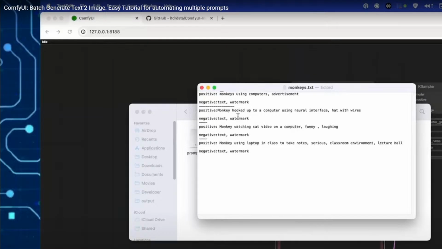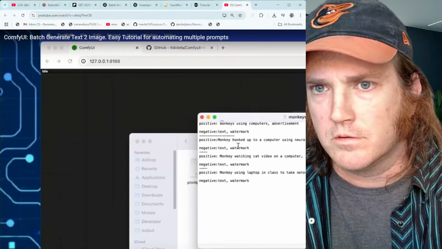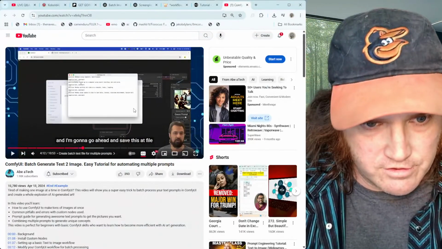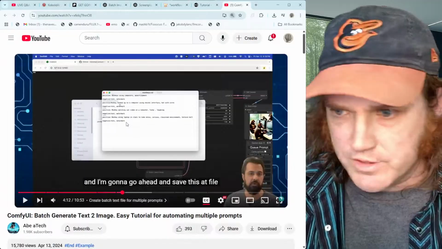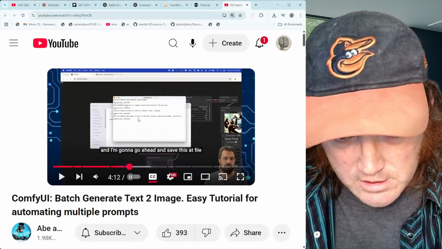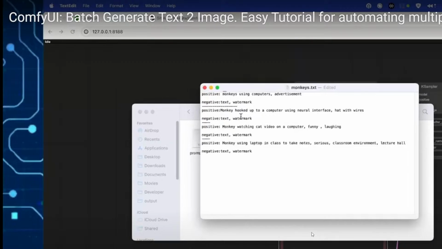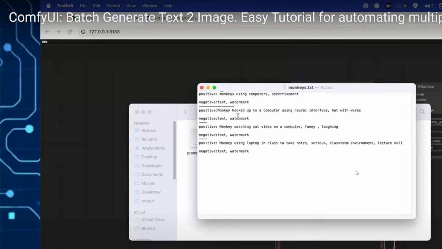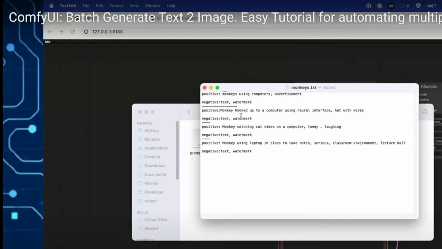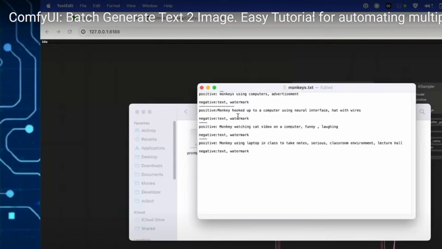Okay, so it looks like he is creating a thing based on this. So here's what I'm going to do. I'm going to zoom in a little bit here. Well, actually, I'm going to go like this. I don't know what you can see. Let me see if you can even see. I'm going to go ahead and screenshot this. I'm going to hit print screen. And I am going to go ahead and copy that.